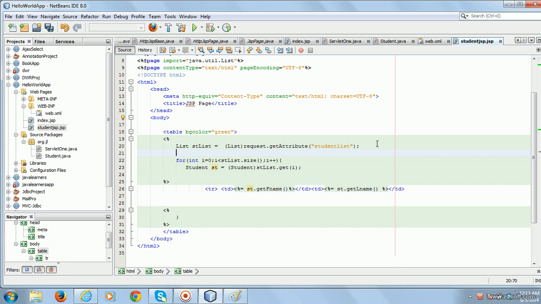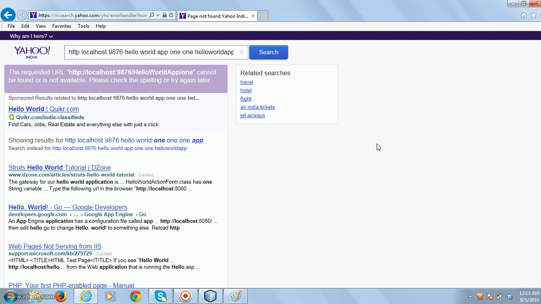If I display out.println strList dot size, I will get the exception. See this?